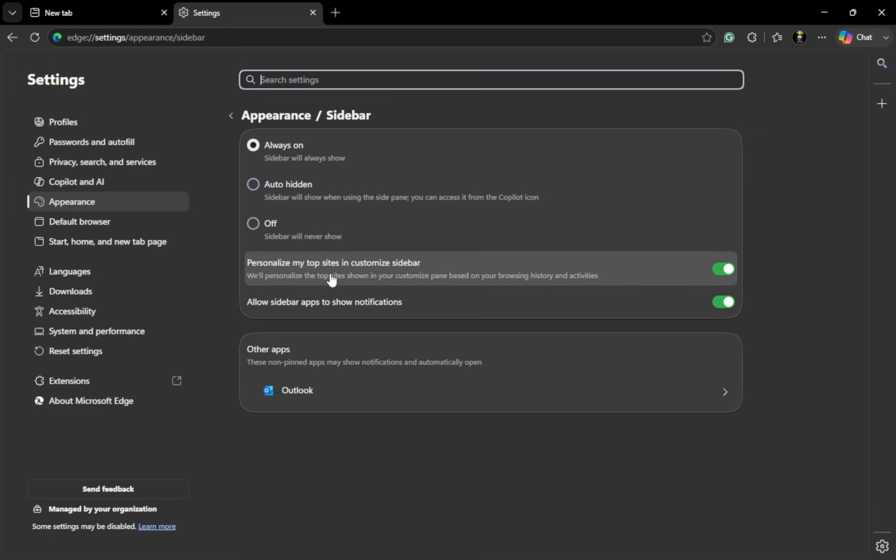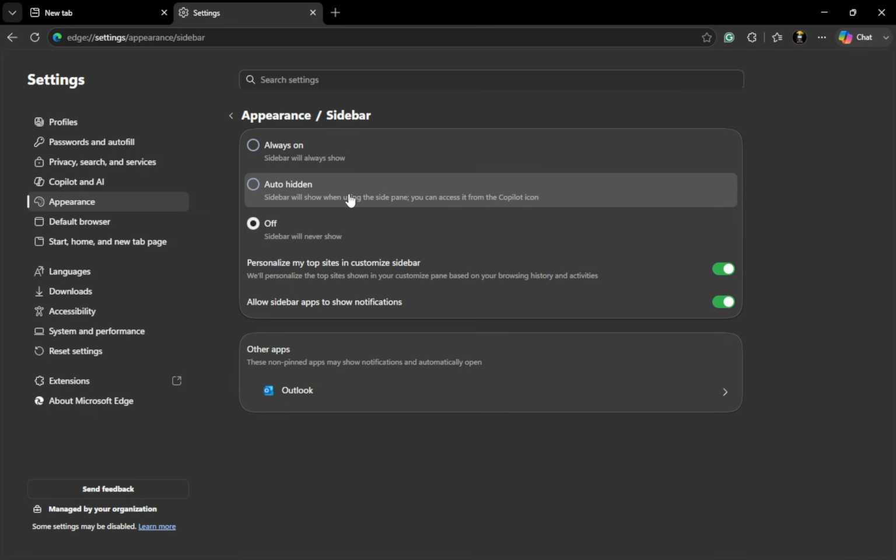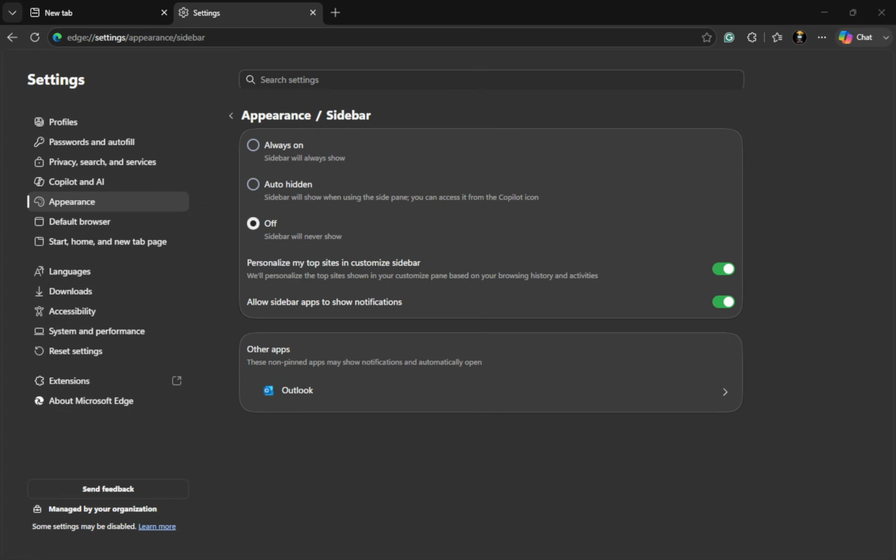With these toggles off, Copilot disappears from both the toolbar and the sidebar, giving you the cleanest result without disabling anything else you might need. Changes apply immediately, but if you don't see them right away, close and reopen Edge. Note that the exact wording of settings can vary slightly by version, and on work or school devices, some options may be managed by your organization and appear grayed out.